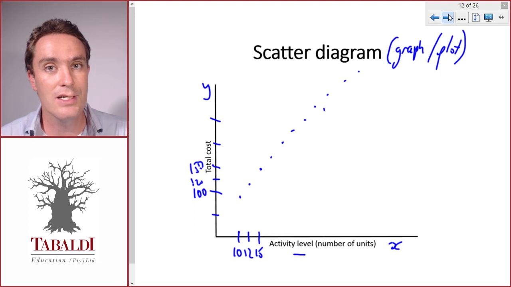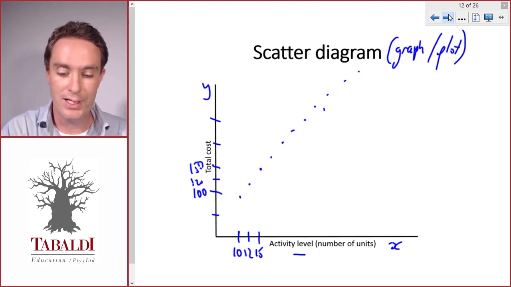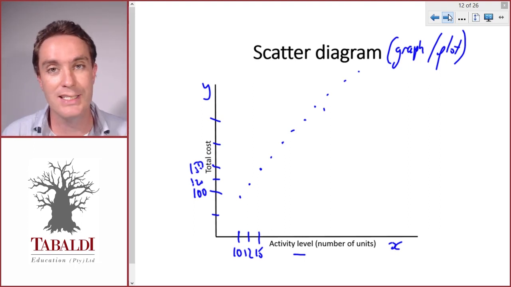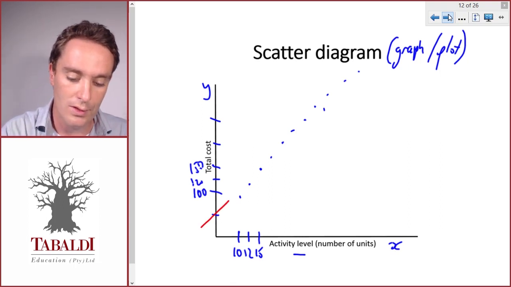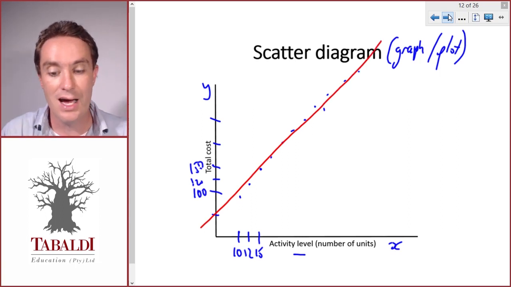Now this is all past information, so the next step would be to look at these dots and see whether it represents a straight line. If it does, like in this case, we can then draw a subjective line of best fit, and then that line would be our predicted cost line. So that would be our linear equation line.